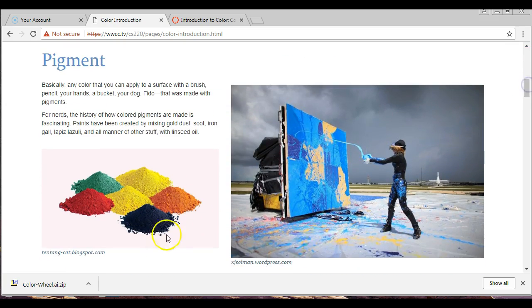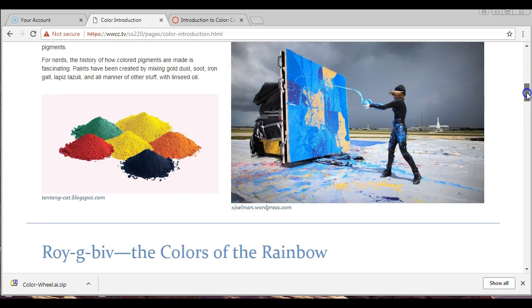So that's pigment color right there. Basically, in order to use pigment, it's got to be in some sort of medium, like acrylic paint, oil paint, crayon, bound up in a chalk. It's got to have a binder of some kind. So that's your standard pigment.